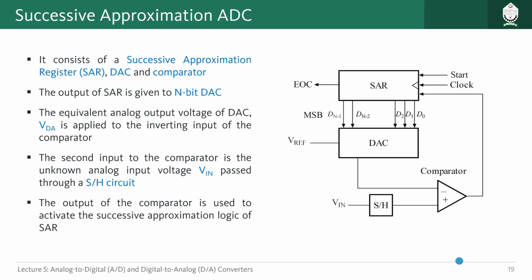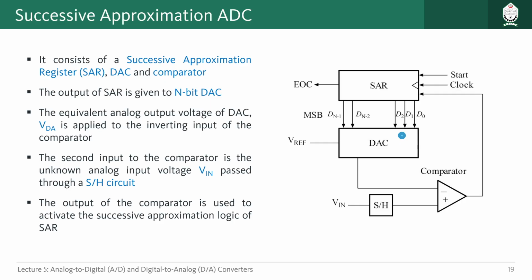Okay, so now the first thing we need to understand for this device is that it works in an iterative process, kind of like a guessing game. Each time the SAR will try to guess the possible corresponding digital value of the analog input we have provided, and it will evaluate its guess based on this comparator and get some feedback. Based on that, it will try to improve its result step by step, iteratively. To understand that, let us look at the input-output relation of this digital to analog converter.